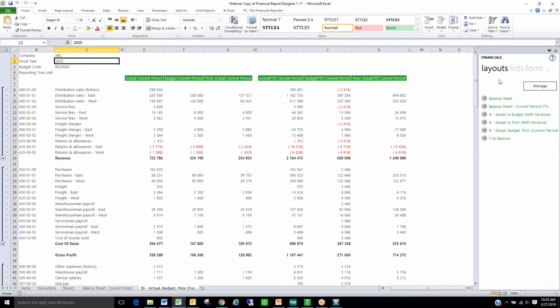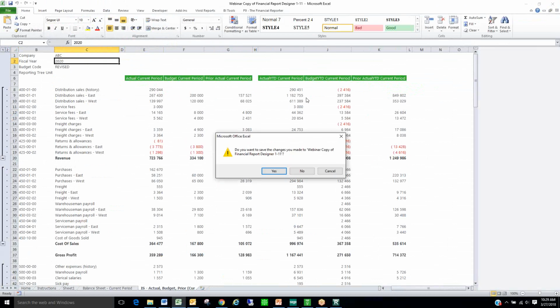Okay, so everything we've done up to this point has been all related to General Ledger. So for others who might be running F9, this really isn't that much different. There's a little more flexibility with the reporting trees and things like that, but nothing that F9 really couldn't do. But beyond just the General Ledger, I'm going to show you a couple of other things that are really pretty cool.